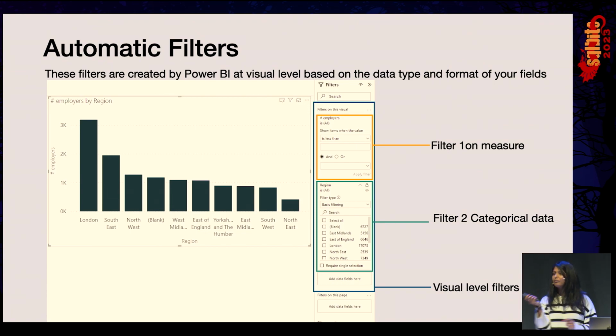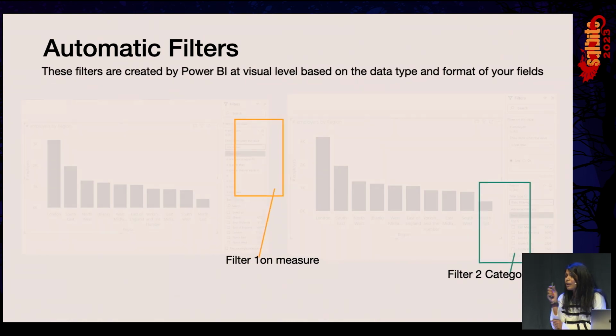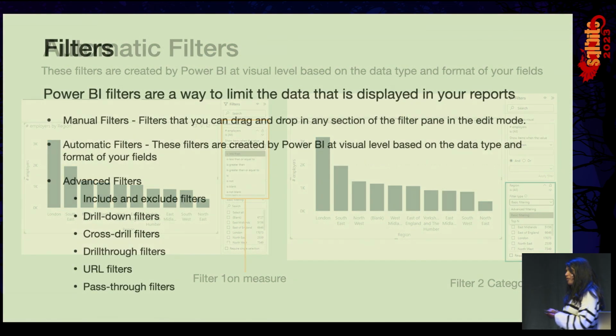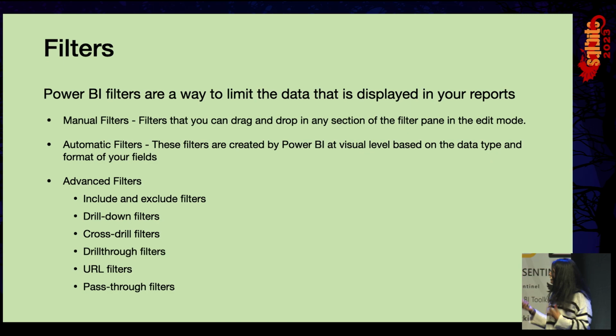So for example, based on whether it's a measure or a dimension, or the type of the data, you have different options available in those filters. If you look here, on the measure we have different options, and on the dimension you have different options. Again, it's also because of categorical data versus numeric data. On top of that, we have so many other filters. Some of them I didn't know happen when you create the reports, because we just take them for granted.